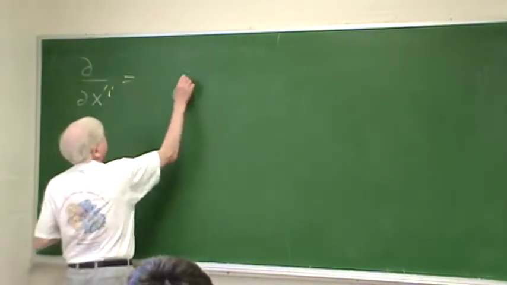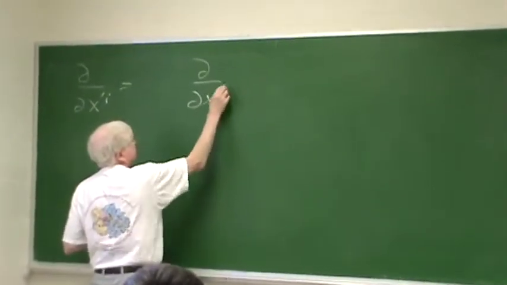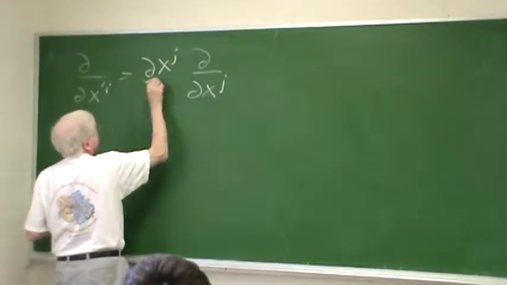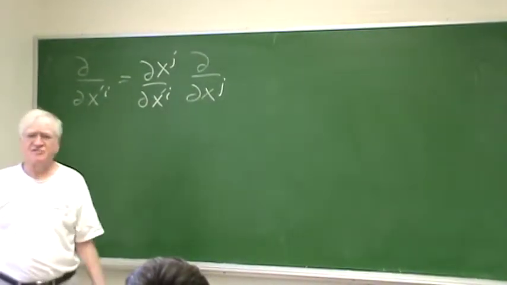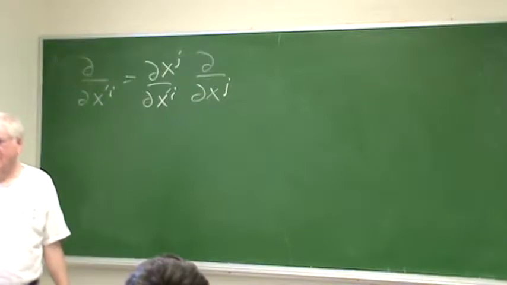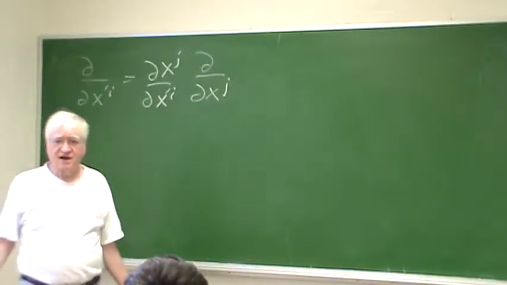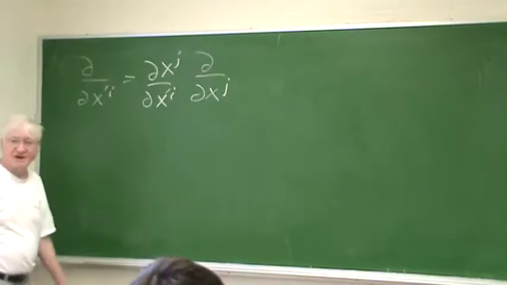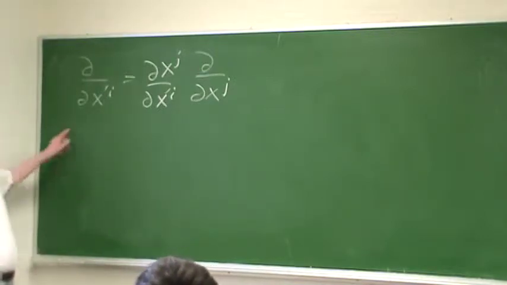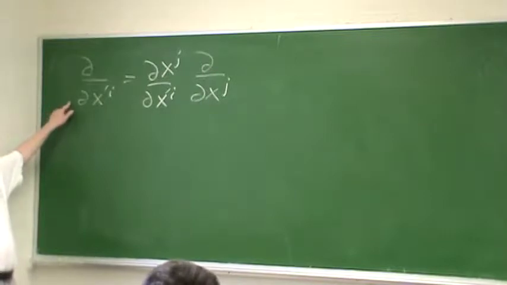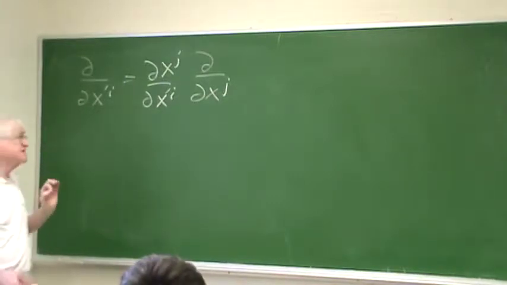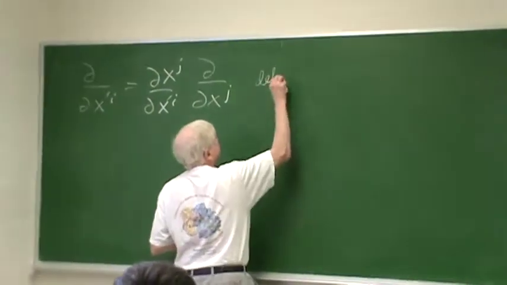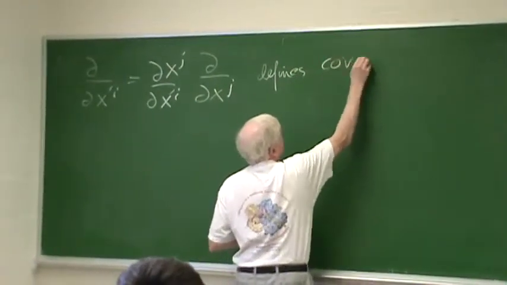Then, just by the chain rule, this is partial with respect to xj, partial xj, partial x prime i. Okay. I'm using i instead of mu nu because I think since we're not Greek, it's easier to look at i and j and k than mu and nu and lambda and sigma. Okay. So, for an arbitrary transformation, x to x prime, this is the way derivatives transform. And then what we say is, this defines covariant.